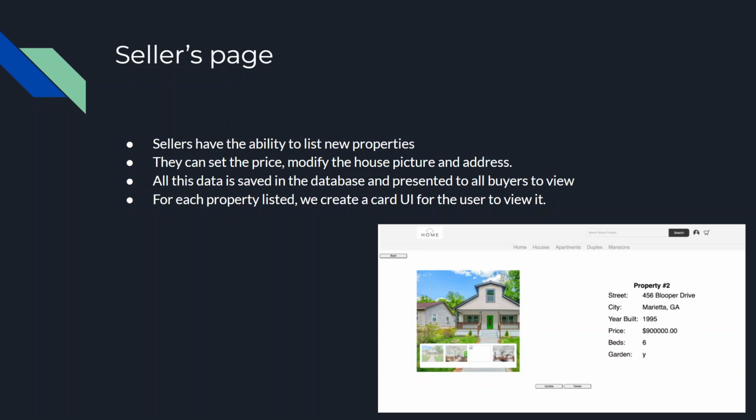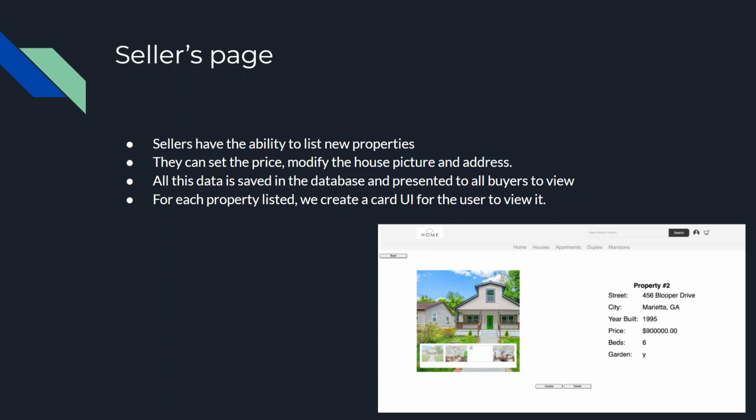So for the sellers page, after you log in, if you want to be a seller, then you can be redirected to this page. Initially, whatever properties the seller owns are available, and once you click on it, you'll be redirected to this page, as this is an example of the information that will be shown.